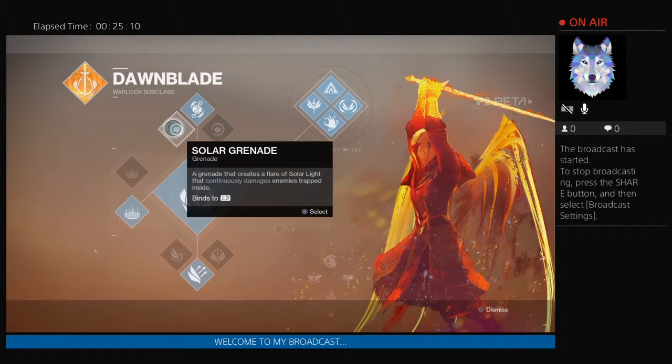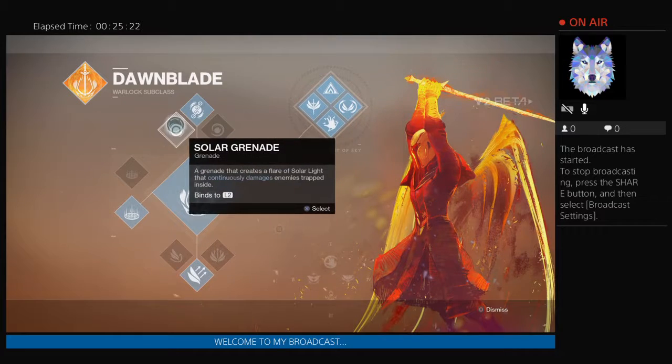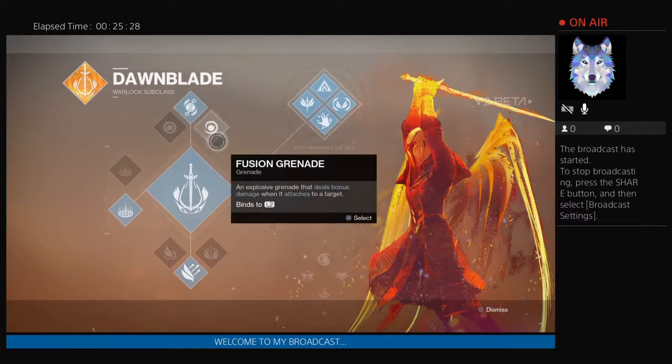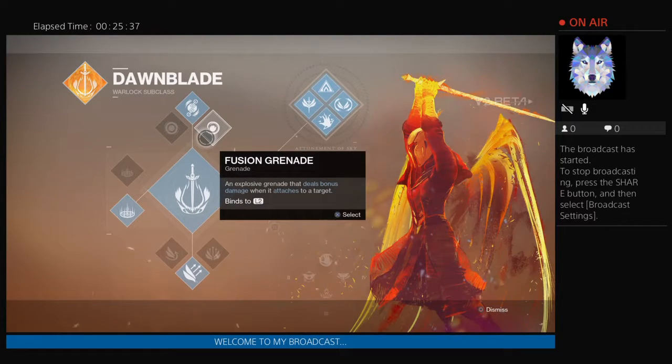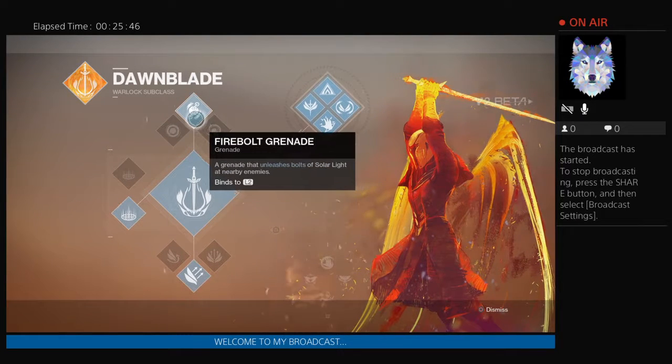I do have firebolt grenade instead of fusion grenades and solar grenades. I was using solar grenades, but they don't seem to last long enough, and they don't do a lot of damage when they burn them unless you throw it directly on them. The fusion grenades I haven't really used much. I'm usually pretty decent with fusion grenades, but I haven't really gotten set in on it yet in Destiny 2. So I'm using the firebolt grenade because you throw it near them, it gives them a little bit of damage, and helps you out in gunfights.